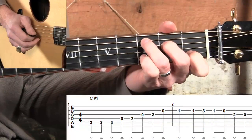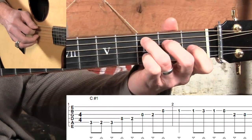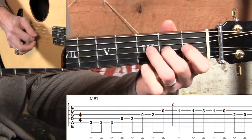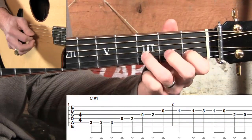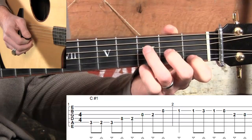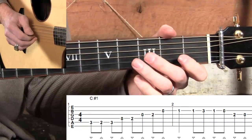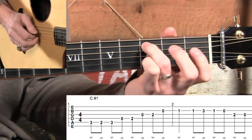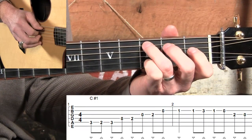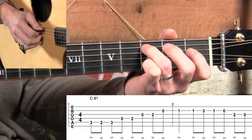I want to play C-Lick number one for you slowly from start to finish. It's two measures long, then we'll dive in and learn it note for note. It's pretty straightforward — really scalar. A lot of these licks are very scale-based, not a lot of jumping around like we've done in Bag of Licks in the past. We're going to start on the third fret of the A string, which is the C note — the root of the C chord. That's what key we're in. We're going to start there with a down stroke. Pay attention to your pick strokes; I label those on purpose. It's not easy to label every one of these notes with the pick direction, so work with me to keep them straight.